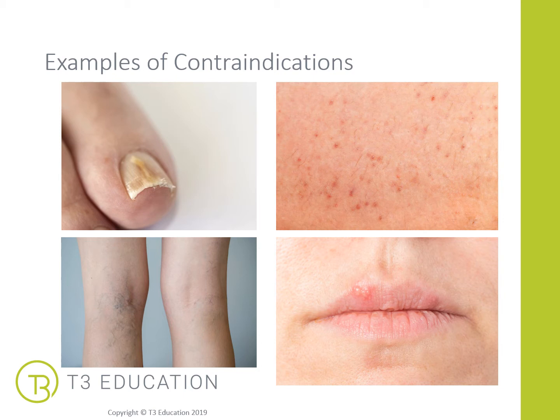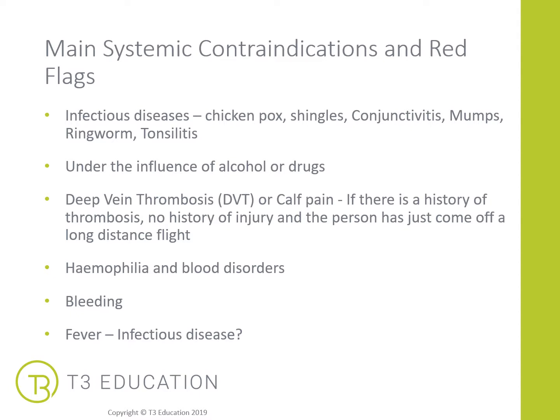The next, on top right, the red spots are signs of folliculitis, which is an aggravation of the follicles in the hair. So if you have a client that has that, you want to avoid that area and add extra lotion. At the bottom here, you've got varicose veins. This is one example of varicose veins. Some of them may just be discoloured and slightly more blue, and some may be raised. So again, we avoid this area for massage. And lastly is a cold sore just here. There's a sign of infection, so you want to avoid any areas that have any cold sore.